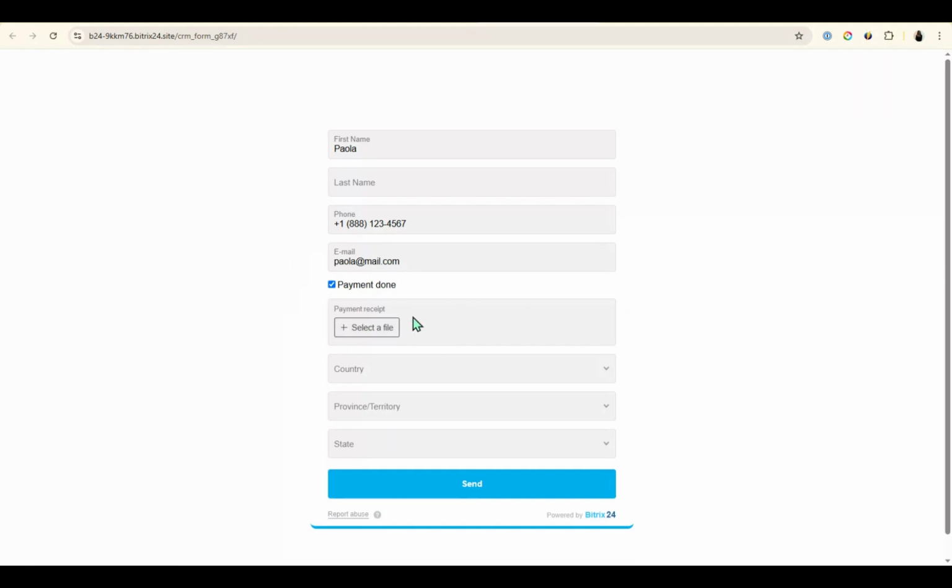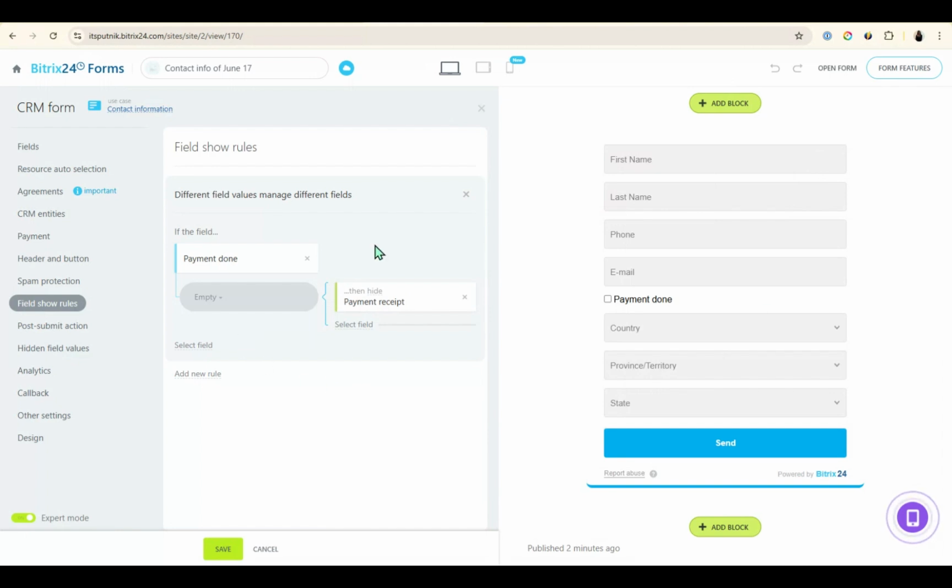Okay, so that's a very easy, very straightforward example. I'm going to show you another one that's going to be just a bit different in the sense that it's not going to be a yes or no, not a true or false. So the conditions are going to be different. Okay, so let's go back here. We're going to select another field.